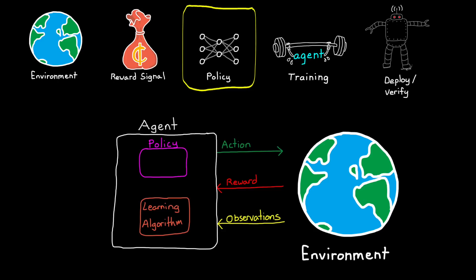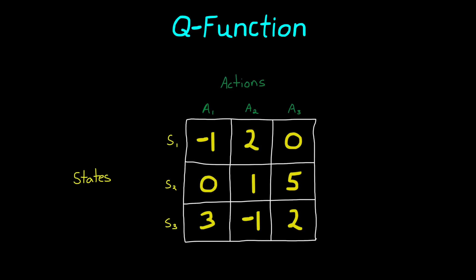Remember, the policy is a function that takes in state observations and outputs actions. So really, any function with that input and output relationship can work. In that way of thinking, we could use a simple table to represent policies. And tables are exactly what you'd expect. They're an array of numbers where you use an input as a lookup address and output the corresponding value. For example, a Q function is a table that maps states and actions to value. So given a state S, the policy would be to look up the value of every possible action from that state and then choose the action with the highest value. And training an agent with a Q function would consist of developing over time all of the actions and their values for every state.